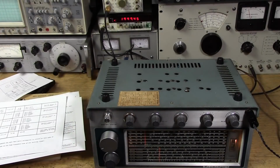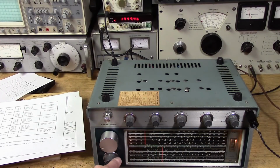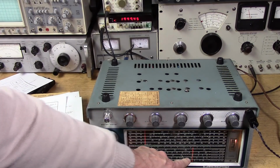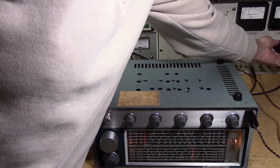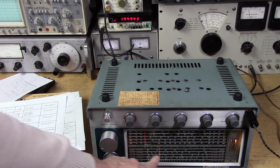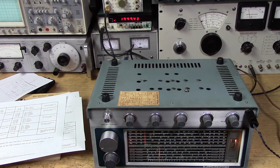Let's try it. So let's go down to 2 megahertz. There it is, right? Down here at 2 megahertz. Now I'm going to increase the gain of the generator a little bit. I'm going to go up here to my second set point, which is 4 megahertz. There it is, at 4 megahertz. That saves a lot of time when you're aligning, to not have to adjust the generator twice.